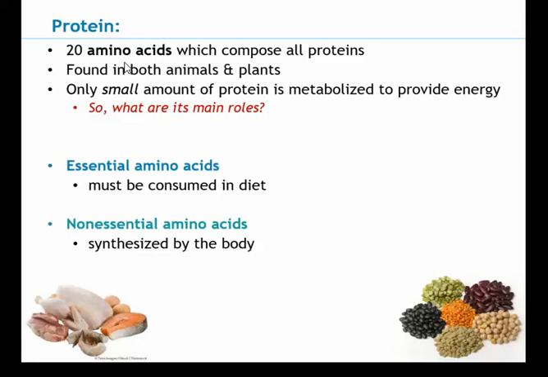Protein is not the main source of energy. It's only used for energy if, let's say, we wake up in a fasted state and we go out not for a 2-mile jog and not with basic resistance training. This is if we went out running fasted for possibly 6 to 8 miles or 10 miles or more. Then maybe about 2 to 5% of your energy would come from protein. It's a very small amount.